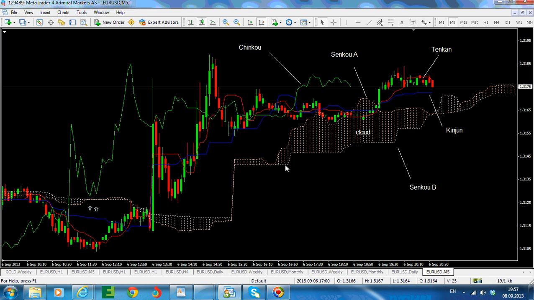Because it is lagging, so basically price is projected 26 periods back in time, it is visible when looking at current price action. However, when trying to backtest a strategy or to do some research and looking back more in time, things become a bit difficult, in the sense that one should be careful to always consider the 26 periods that are taken into consideration when trading with the Chinkou.